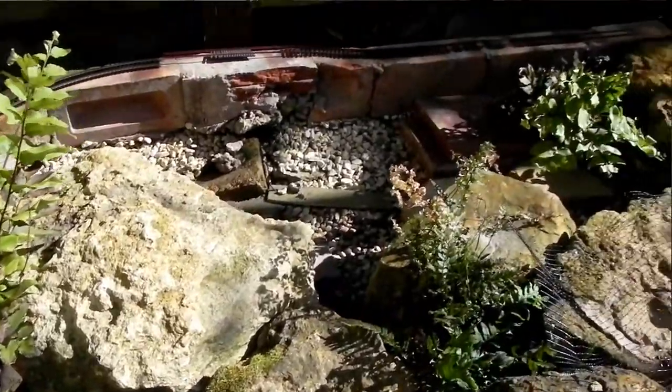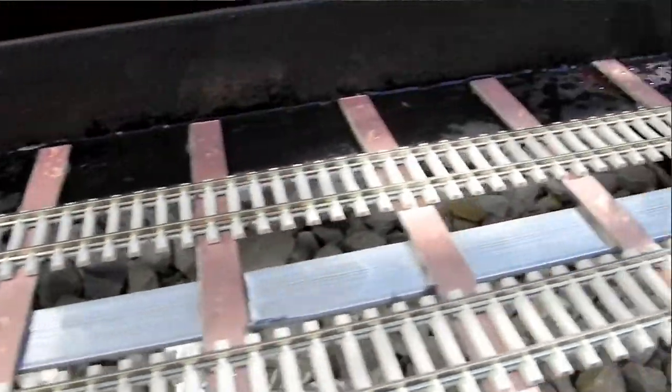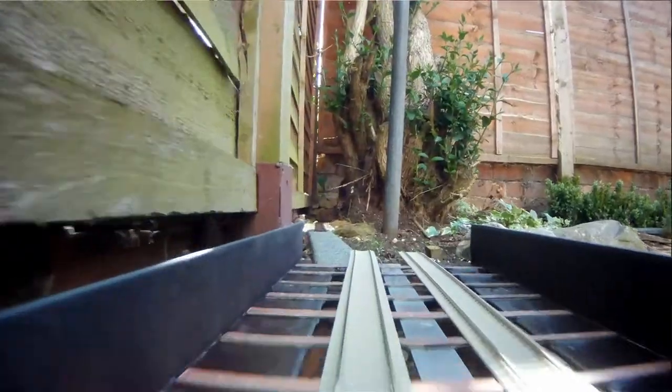I'm now part way through working out where pieces of track are actually going to go down here at the bridge and rockery corner. I've got two brand new pieces of flex track on the bridge there. Don't be fooled by the sleepering — there will be no sleepering. I want it to have gaps down there because bridges don't always have sleepers; they just find other ways to secure the rails. So kind of messing about with that idea really.